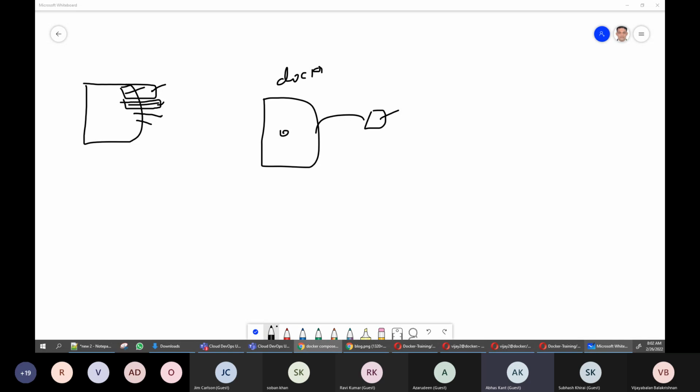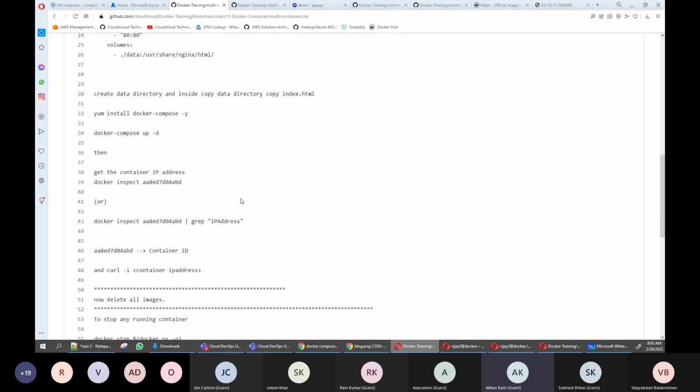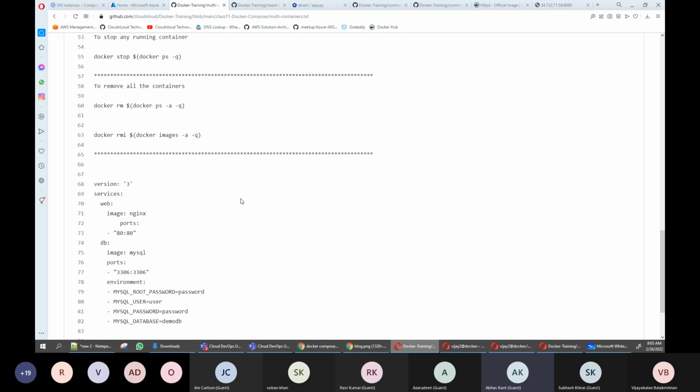For example, if we take one single example, I can take a Jenkins image, and after that Jenkins I want to implement Ansible also in another Docker container, and for checking I need to put a web server, Apache or anything. So for these three, if I go through the sequence, I need to create a file that runs step by step, and that file contains the container format.